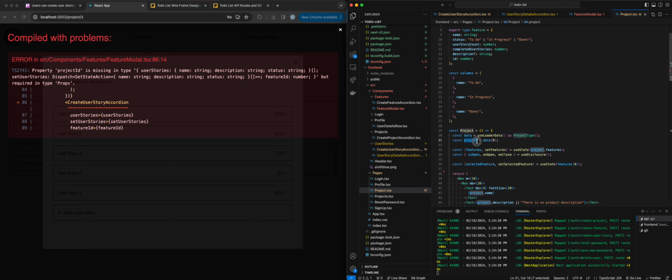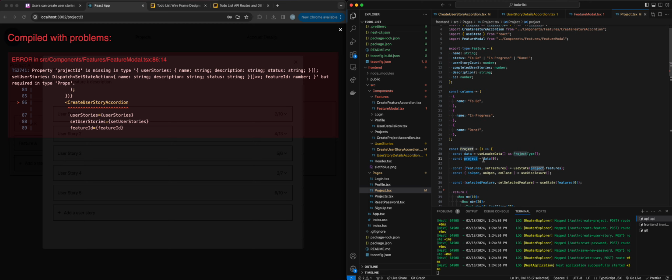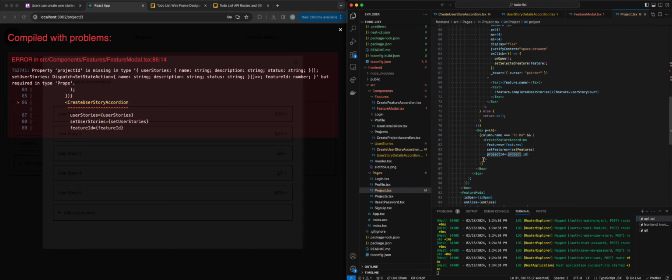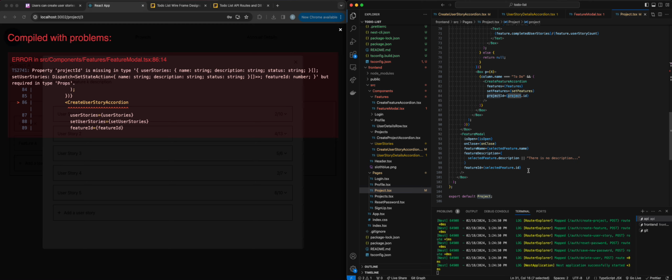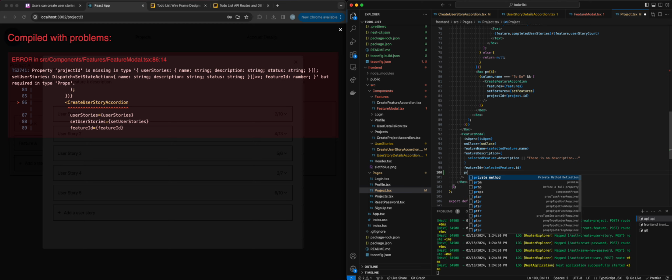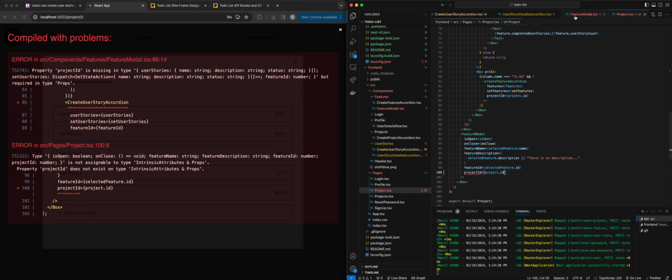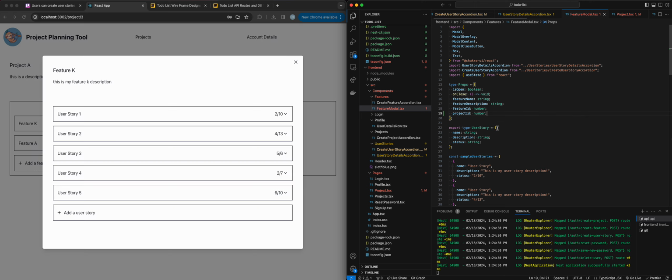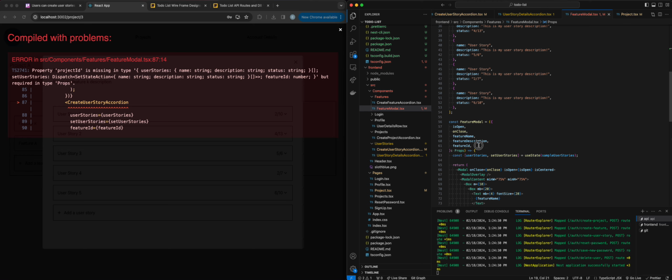Okay, so that's going to be project, and then dot ID. Let's create feature. Okay, so we want to do it here. We want to say project ID is equal to project.id. Then we can go to the feature modal and add it. And then we can add it here.